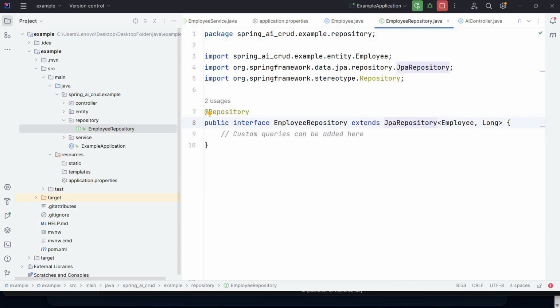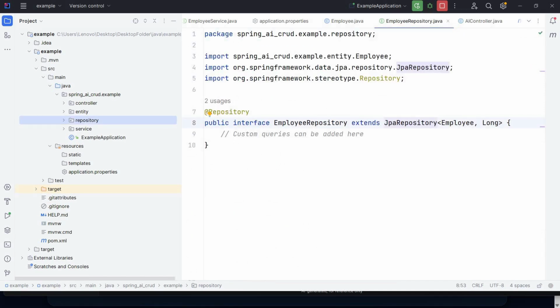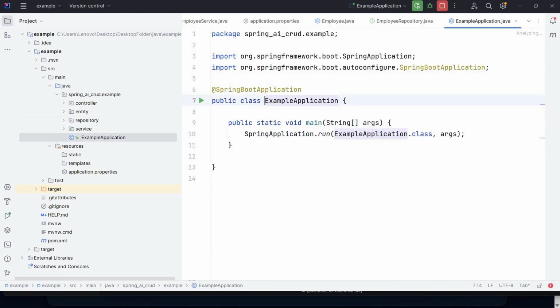Apart from that, after the repository, we have to create one service. You are also able to see we have used one coding structure inside our Spring AI CRUD example. We have organized packages.